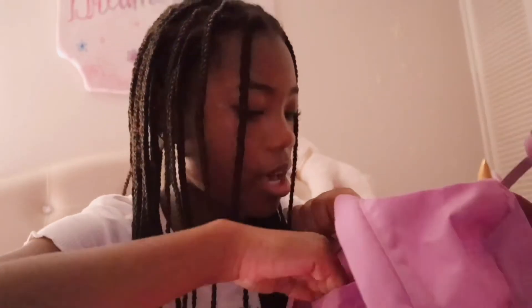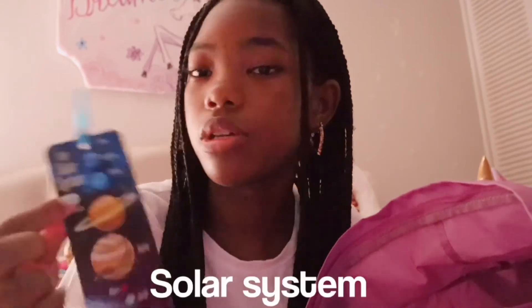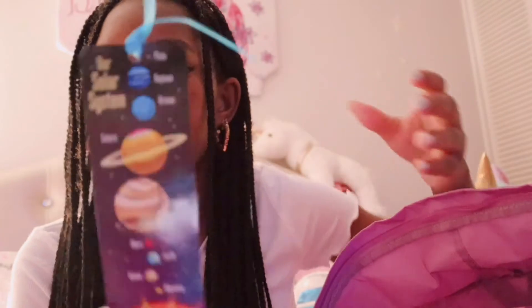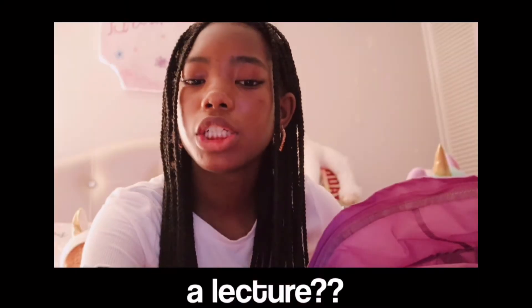Moving on to the little compartment on my book bag — you can put your name and contact info in there in case you lose your bag. Inside I have bookmarks. The first one is a solar system one that has the names of the planets on it — I love it, it's super cute that they have all the different planets. The next bookmark I got from a seminar or lecture at my school. That's everything in my back pocket — usually my keys are in there too, but I forgot and put them in here for this video.